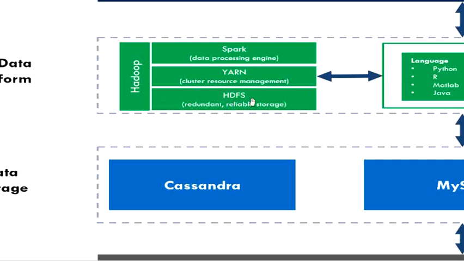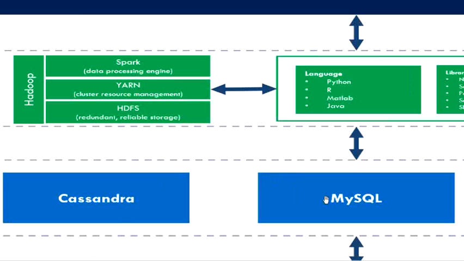So Hadoop has its HDFS, which is the file system. It has Yarn, which is Yet Another Resource Negotiator. Then we've got Spark, which is the data processing engine. So Hadoop manages all of this data. It sees how to distribute them, and once distributed, how to use them effectively.